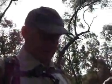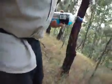Poor old knees. Yeah, I've been practicing a technique for walking down hills that I found out about, and it's the bent knee principle. Easier said than done. But the theory is you're supposed to land with a bent knee like this, and all your weight's meant to go on your big old muscle, not on your knees. But yeah, it takes a little bit of practice, so I'm working on honing my skills.